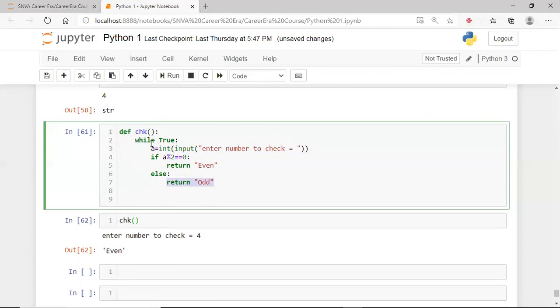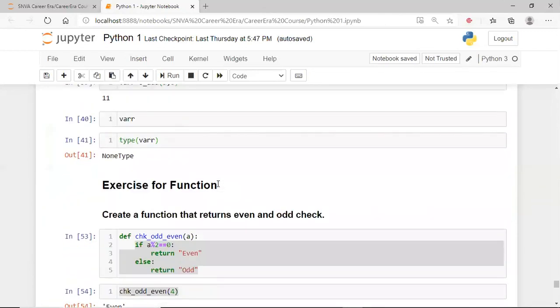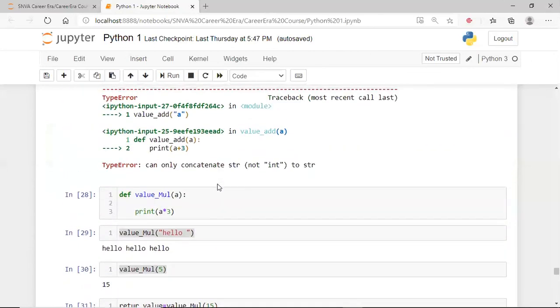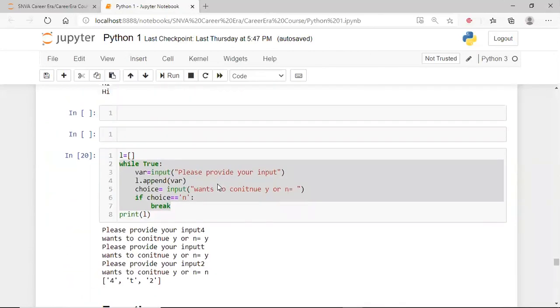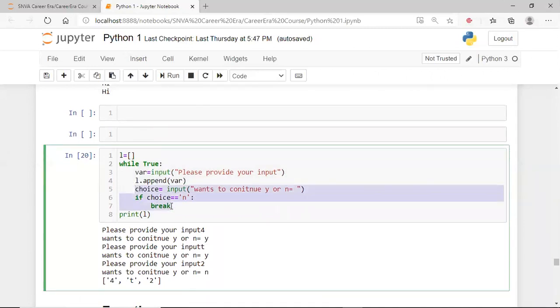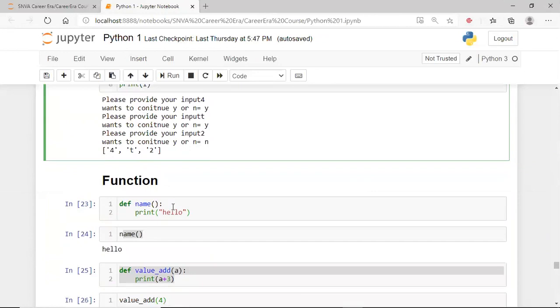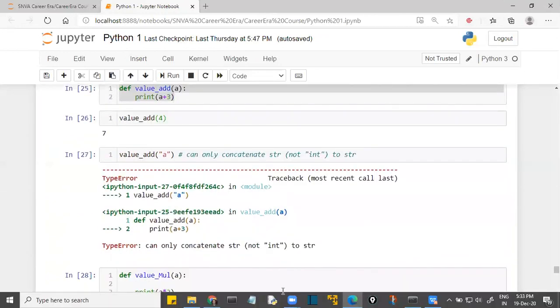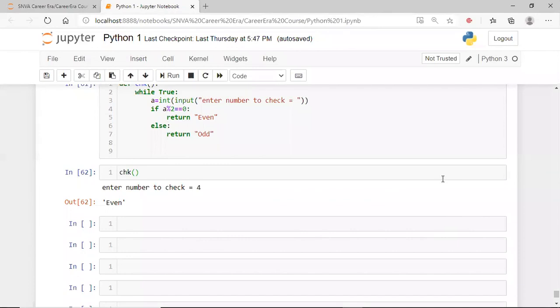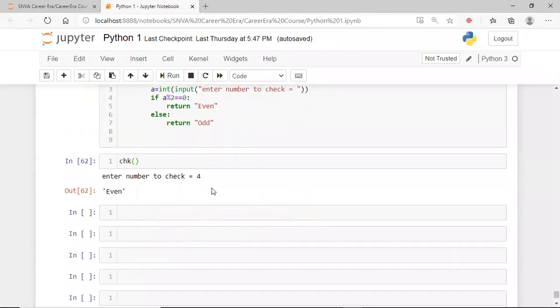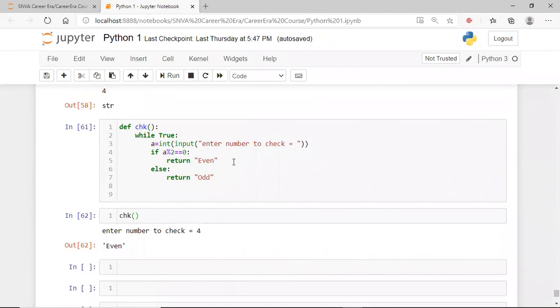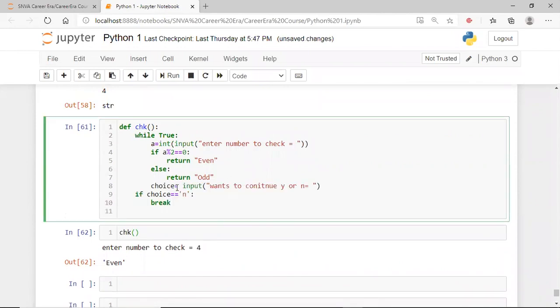One thing that I missed before was I should also check a condition getting false and yes. So I have to ask a question if you want to continue or not. The way I have done it before, if I show you the example here, if you want to continue or not, this is my choice, and this particular body I have to use again. So I'm just copying it and using it again. So let's get back to the bottom. So again, we have captured two things: that we have to use this particular block that we have copy and pasted from above, that we have to check the input, and again if the user says okay this and that, so we have to cover it that way.